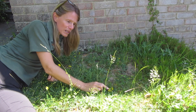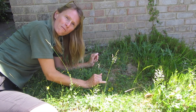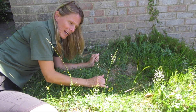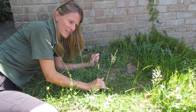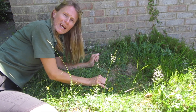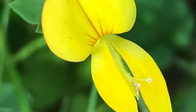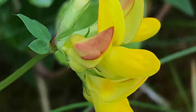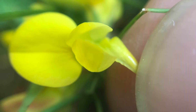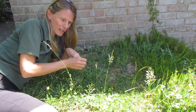If you have a close look at this bird's foot trefoil, you can see there are five petals all arranged in a particular way. We've got this large petal at the top known as the standard, then two wings on the side, and then a keel at the base — like the keel of a boat — which is made of two keel petals. This provides a perfect landing platform for the insects that will pollinate these flowers.